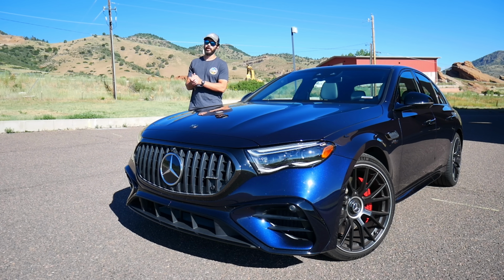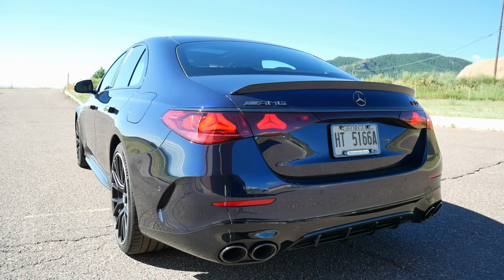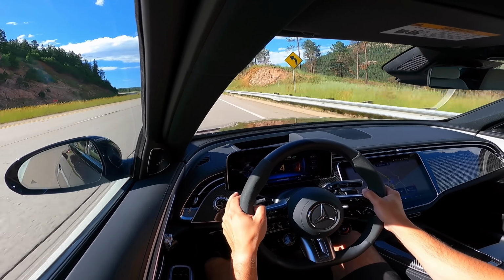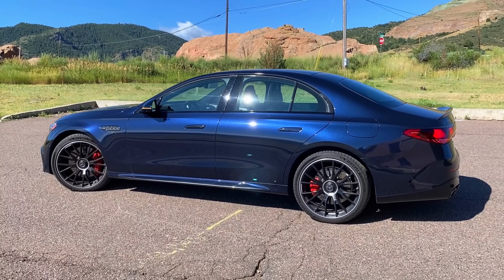I mean, overall, Mercedes is definitely slowly coming back, and I realized that when I reviewed the E53 AMG, the sedan, which I hope they need to put the 4-liter twin turbo in the E-Class with the E63. The E-Class is still a pretty big sedan, and it feels natural that it should have the V8 that we have in the 63 models for the SL and the AMG GT, because it's such a great powertrain that they definitely need to put that in the E-Class. And I want to see that, honestly, in the C-Class as well. I mean, that might be a stretch in today's world, but hopefully the V8s are coming back.